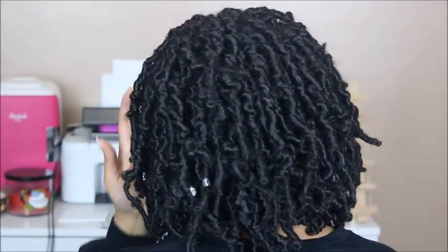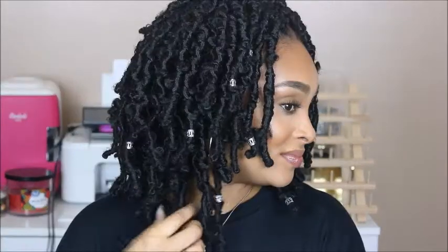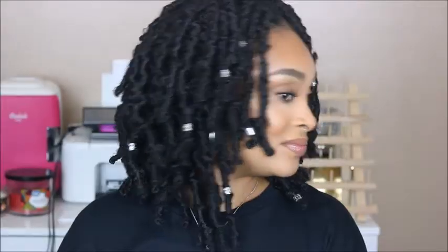This style did last me two to three weeks. They were a bit itchy — that synthetic lock texture really gets itchy sometimes, so these were no different. It is kind of an itchy type of style, but they're really cute and really affordable. Overall, I did enjoy these locks and I enjoyed this style. Thank you guys so much for watching. I hope you enjoyed and I cannot wait to hopefully see y'all in my next one. Bye-bye.